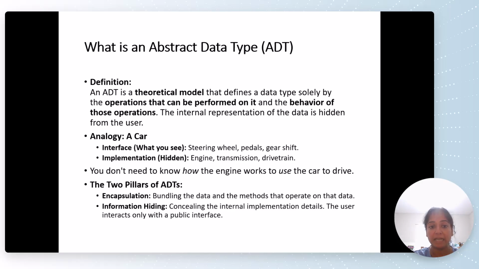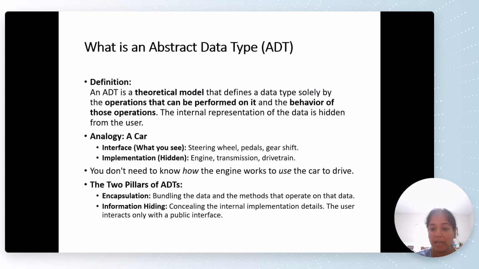So an abstract data type is basically that it provides you some operations, and using those operations has some certain behavior, but we do not need to go into detail about how these are implemented. We just use those features.